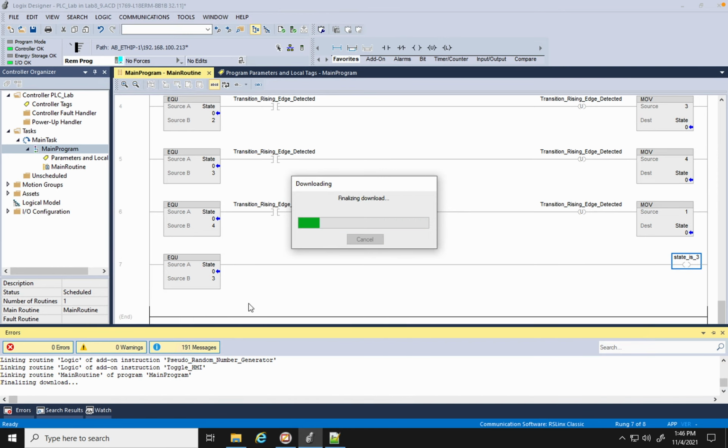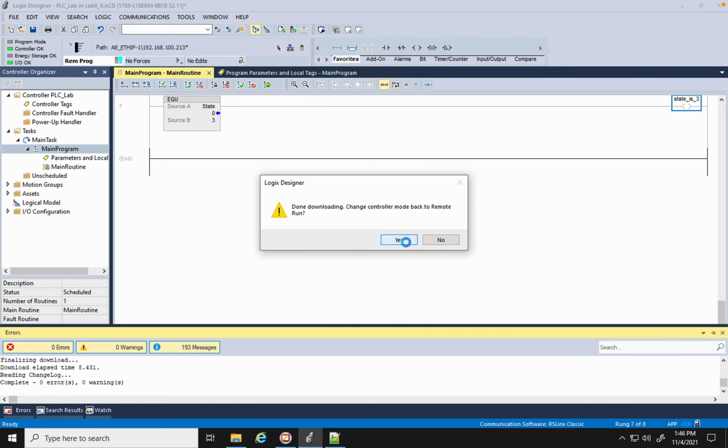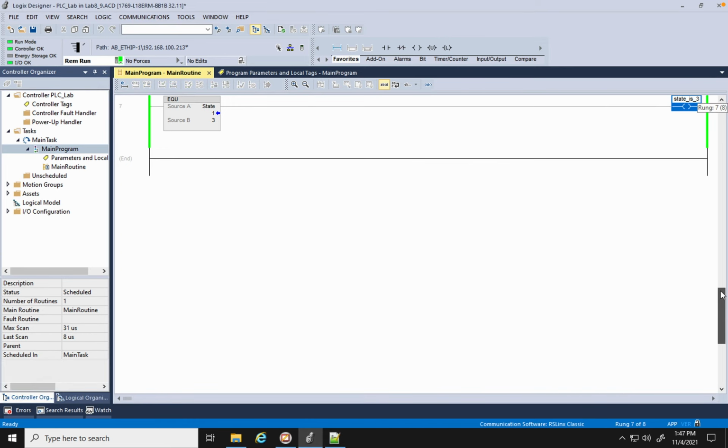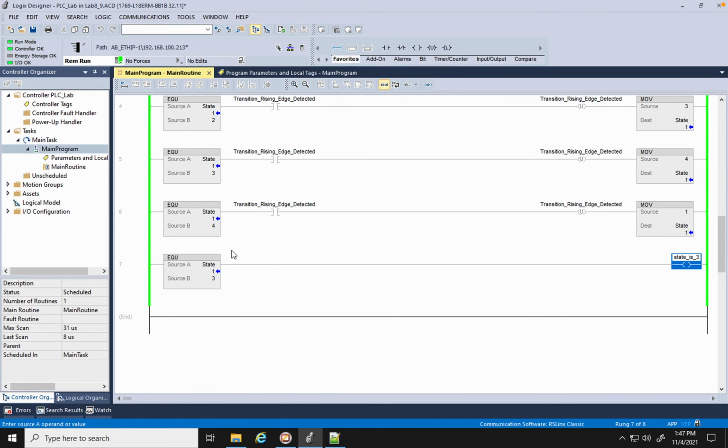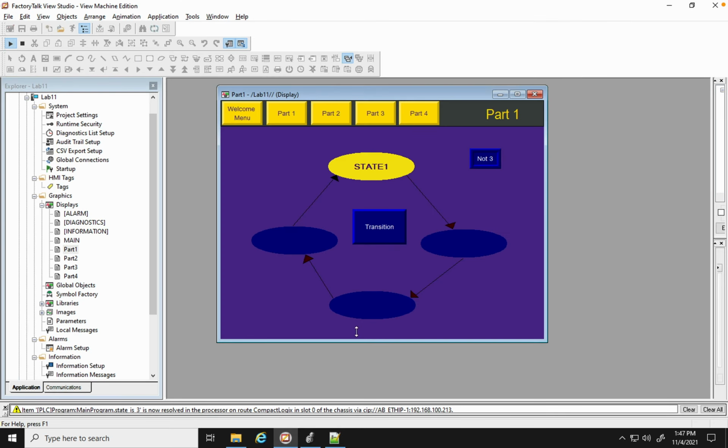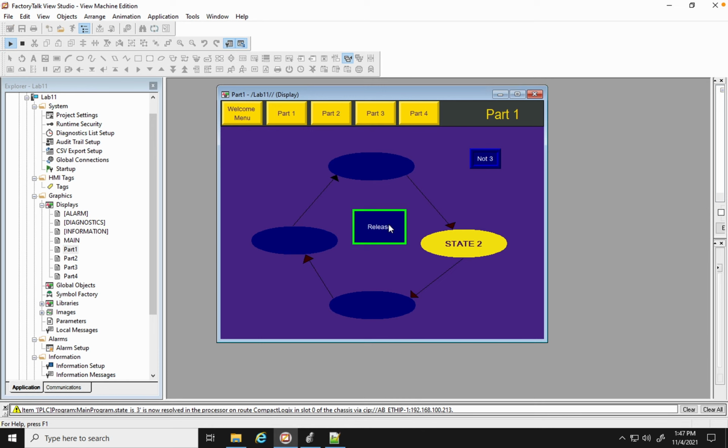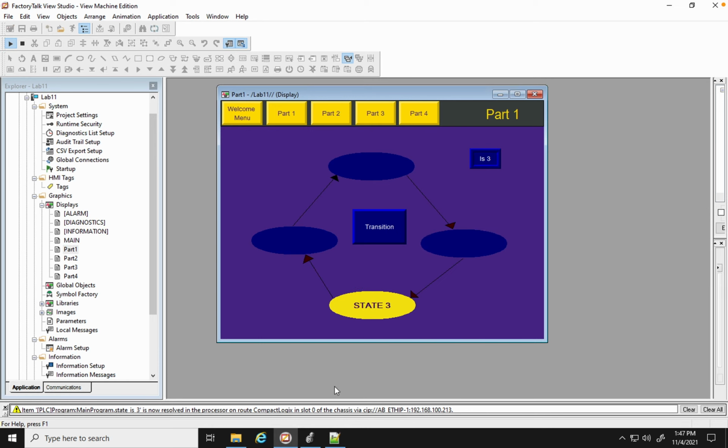Now notice this is not a transition. We're not changing states. What we're doing is we're controlling an output based on being in a certain state. So currently, our state is not 3. Transition, not 3, is 3.